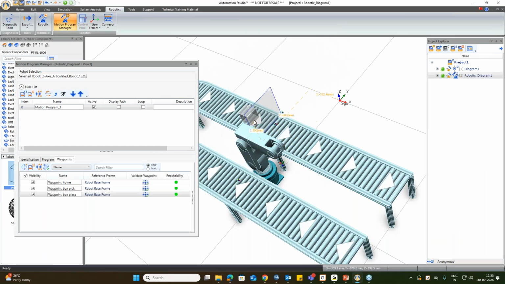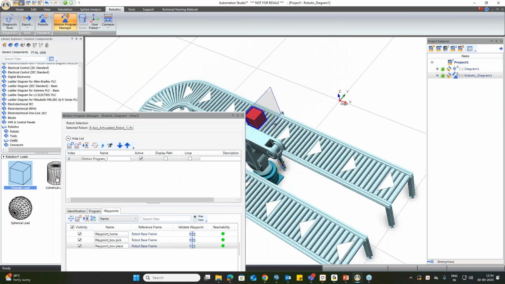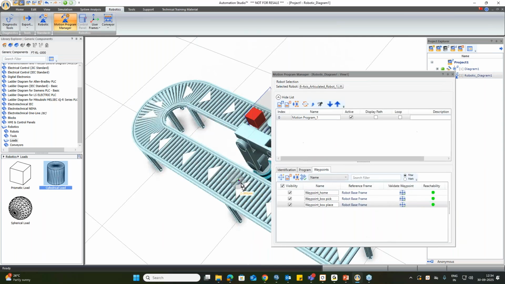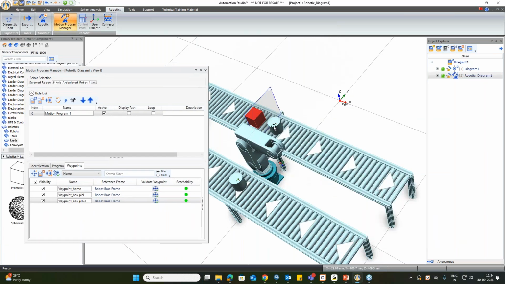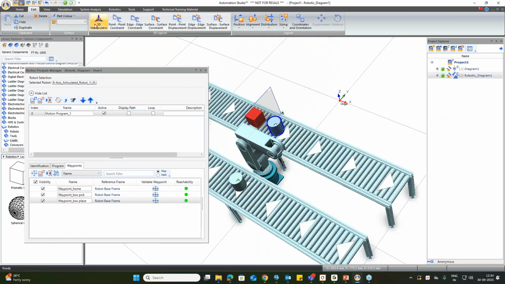And then I will place this behind this sensor. Similarly, I will take one more cylinder and keep it in the same place. And one more cylinder I will keep here again in the same place. Here the color we will change again to some green color.